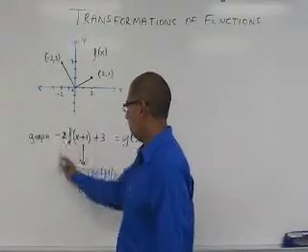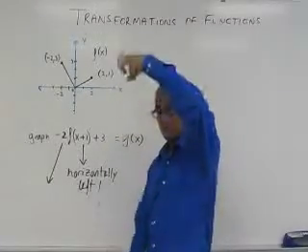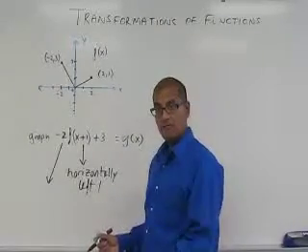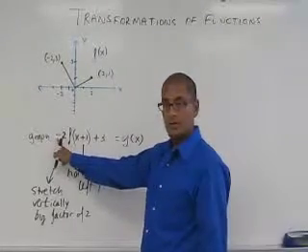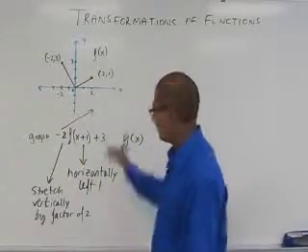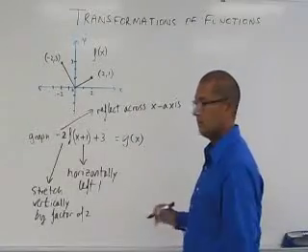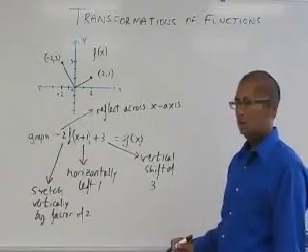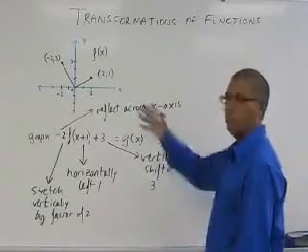Then this 2, what this 2 is telling me, that means I'm going to stretch it by a factor of 2, stretch it vertically. So in other words, I'm going to actually double the y values. The next thing we're going to do is look at the negative in front of this, and what does that do? A negative in front of the function is going to reflect it across the x-axis. And finally, this plus 3 is going to just shift up the function 3. So it's a vertical shift of 3. So there are 4 things we have to do to this function in order to graph the resulting, what we call g of x.